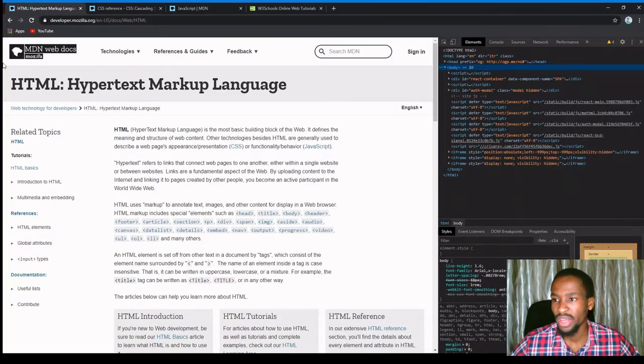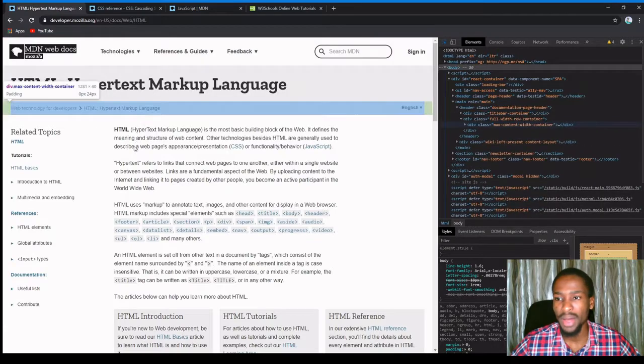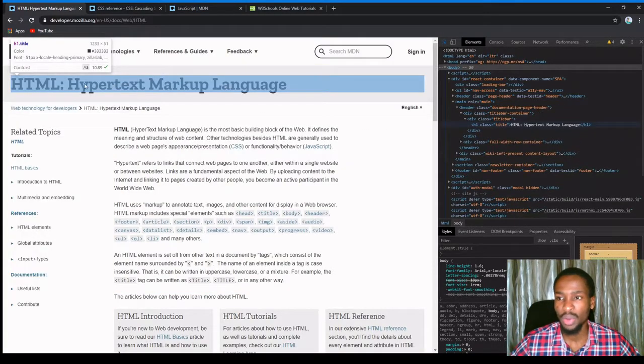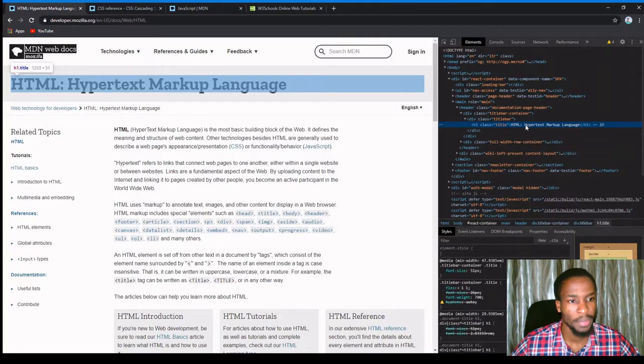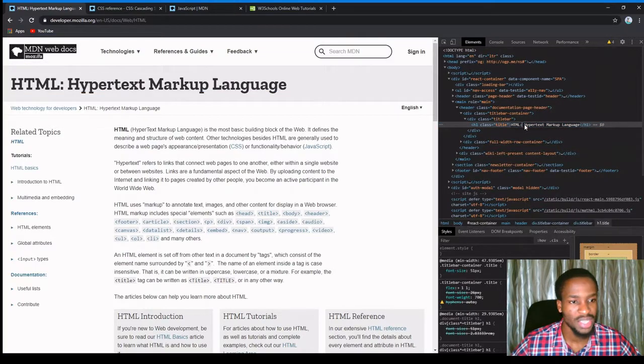So whatsoever is being displayed here is actually as a result of code that is being shown on the developer tool. For instance, I'll give an example of what we can do with the developer tool. I can click on this select arrow over here, move my mouse over any part of the page, and the code responsible for displaying any one of these things would be displayed on the developer tool. So for example, I'm going to click on this particular part of this web page, and I'm going to edit this particular code. So I'm going to double click on this.